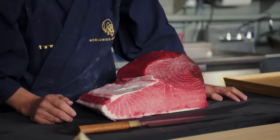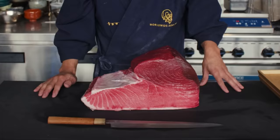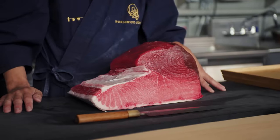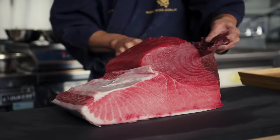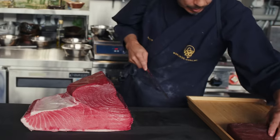This is a honmaguro tuna. It's come from Japan. Tuna has three different parts. This chiai, blood part, and then akami, the red part, and then chutoro is a more fatty part. So first, let's try to take the chiai part, blood part. This is more the taste like just iron. This part is better for cooked tuna steaks.